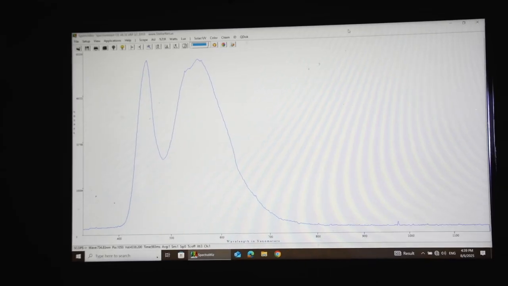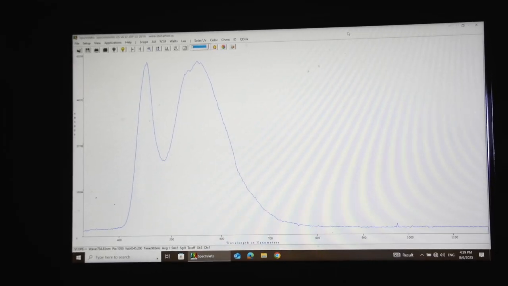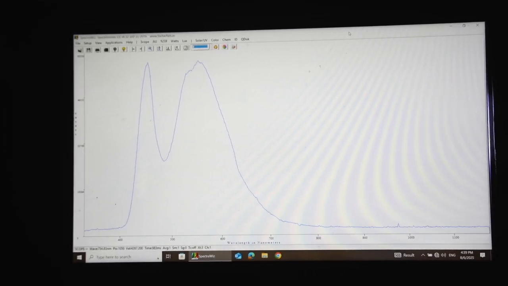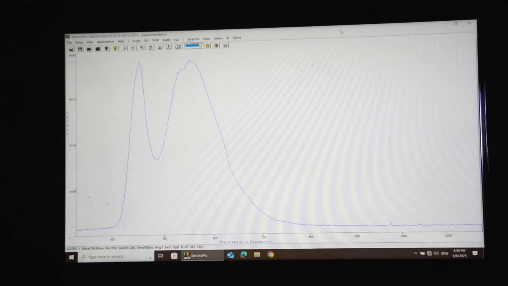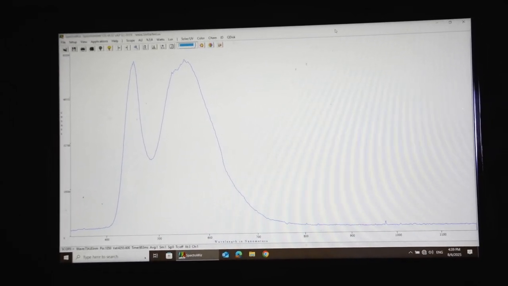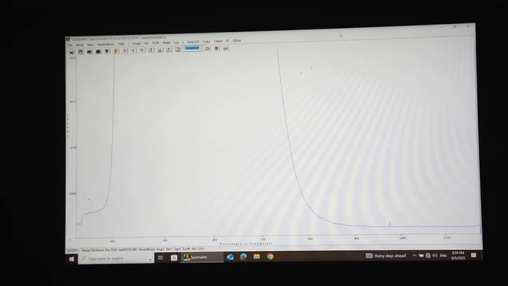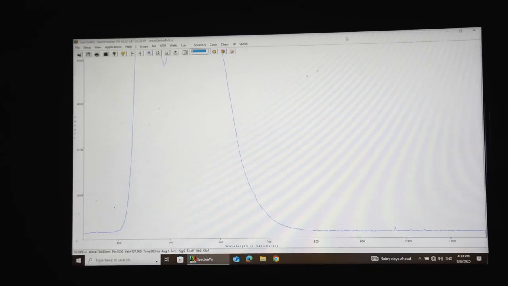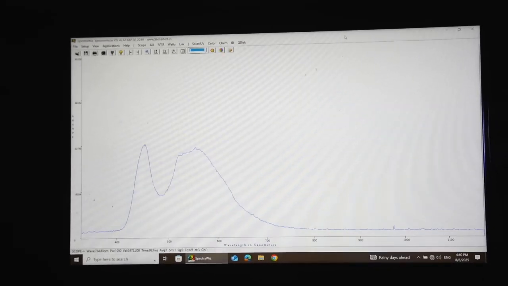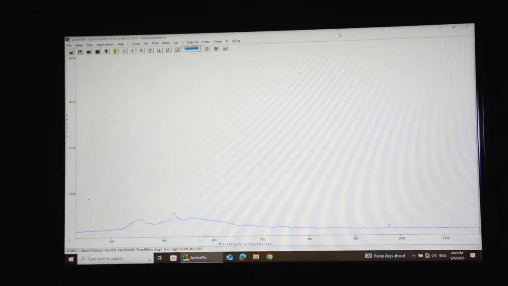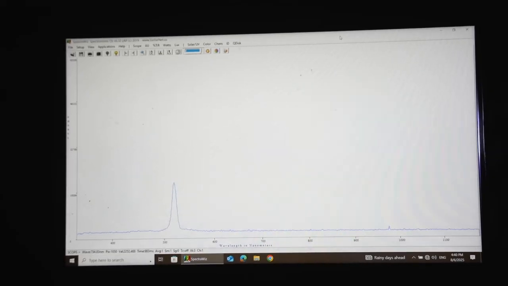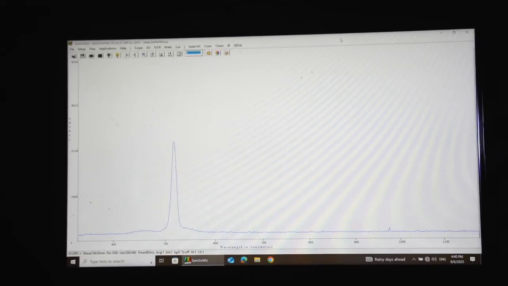And this is what is called a filter. This filter is going to allow a certain wavelength of light to go through. So as I put the filter in between, I just get a narrow peak.